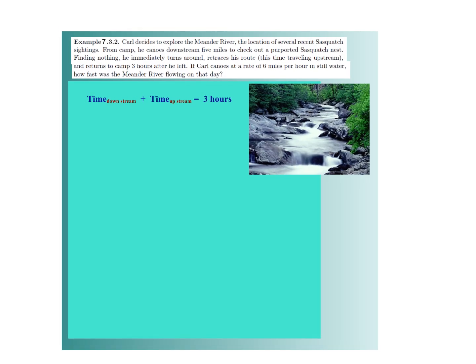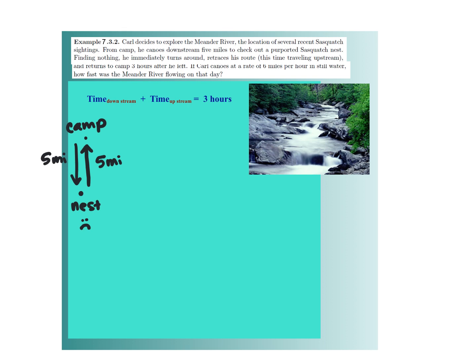All right, for our last scenario, we're going to follow the story of our friend Carl the adventurer. Carl is out canoeing, trying to find Sasquatch, because what else would Carl be doing? He starts out at his base camp, and he canoes down a river 5 miles to try to check out this Sasquatch nest. Sadly, he does not find anything, so he turns back around, goes up the same way he came, another 5 miles, back to camp.